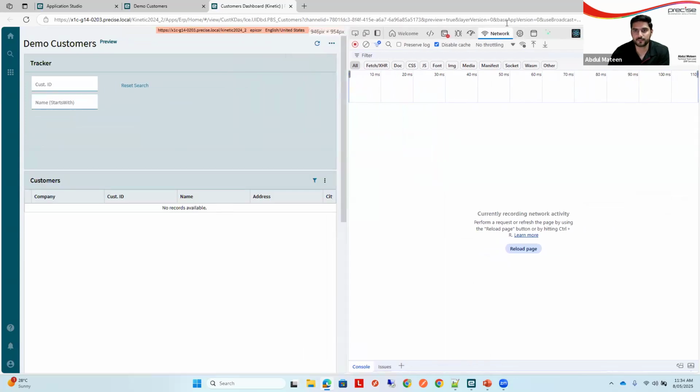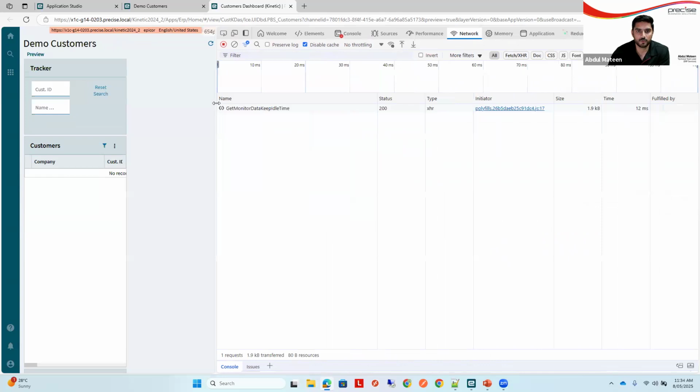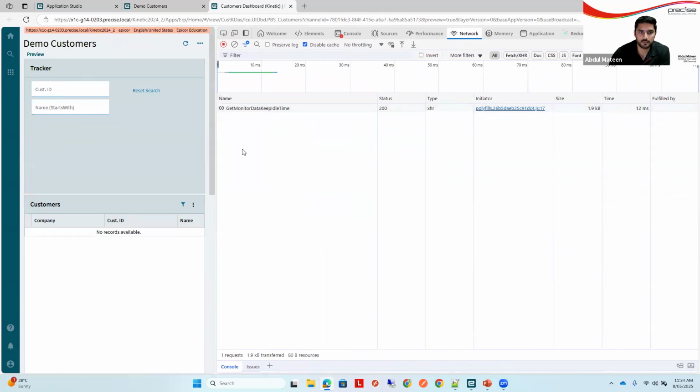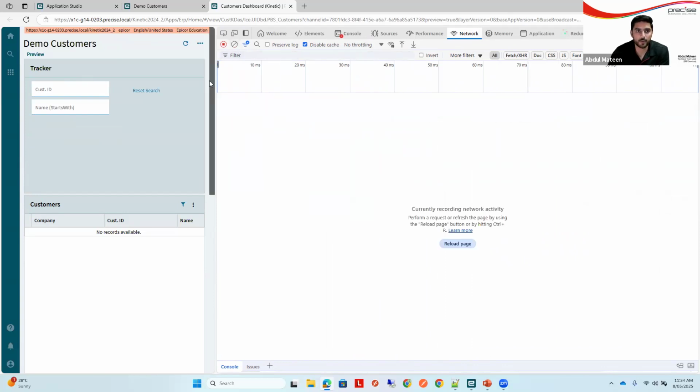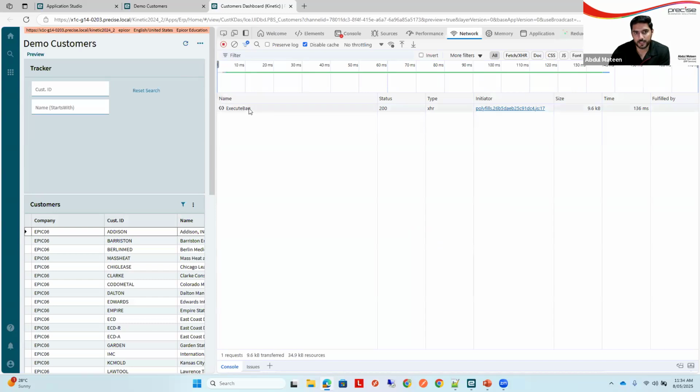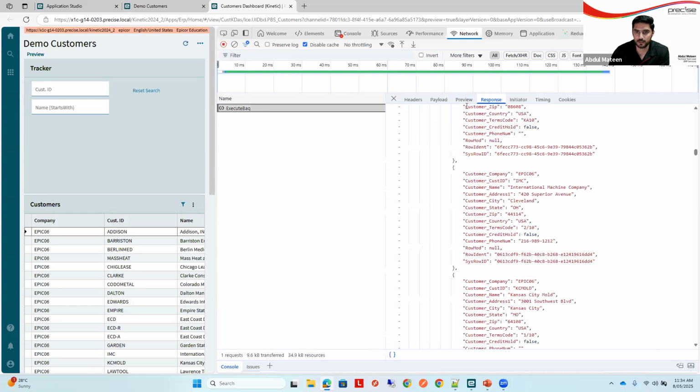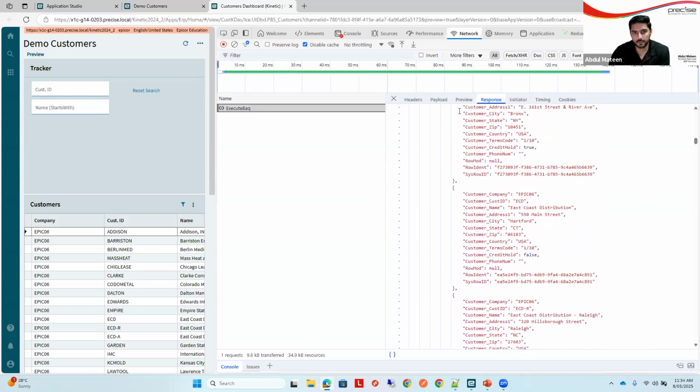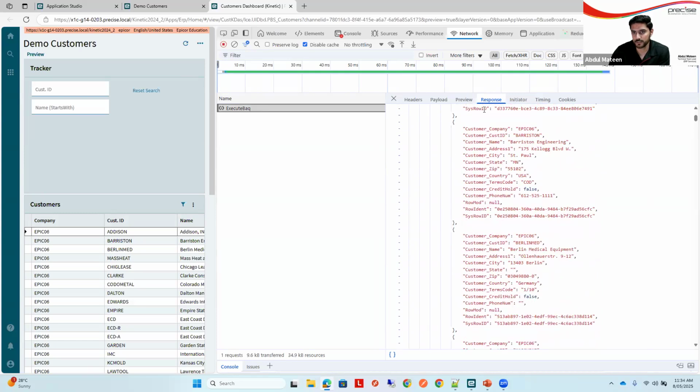You have a network tab to track any network activity happening. It's similar to the trace we used to do in classic apps. So let's say I wanted to see what Epicor calls. If I click on the refresh button, you can see in the network tab that execute BAQ was triggered. If I click on that, I can see what the response was.